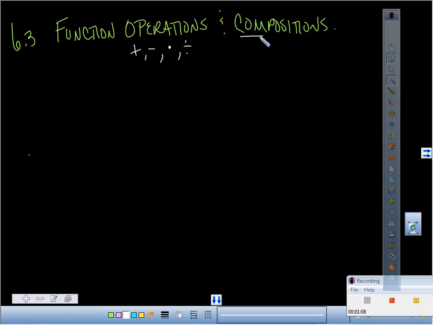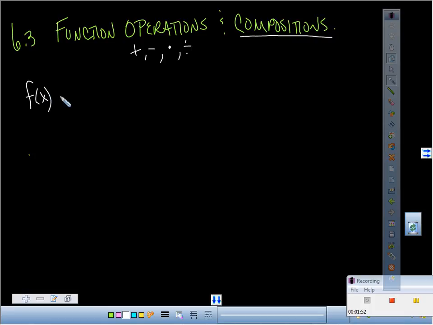The compositions, you've not ever done before, so we will look at compositions. Now, here's the important part. If you don't know how to do compositions, will you miss some problems on the test from this section? Yes. And the next section, too, because that's the way it works. The next section, you have to know how to do compositions. So that's 2 out of the 4 sections, so you need to make sure that you understand it, all right? And I'll give you a worksheet, and it will be due on Thursday, and you'll take the test Thursday and Friday, okay? All right, so let's do this.